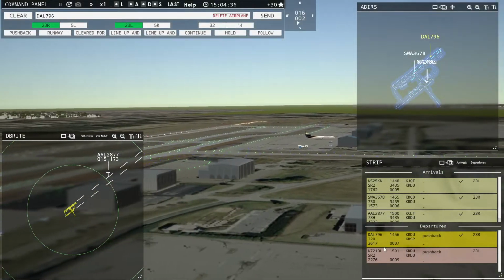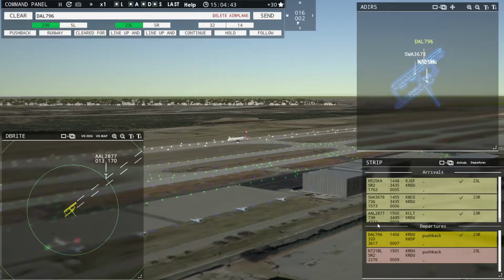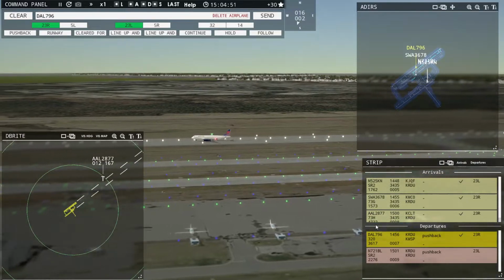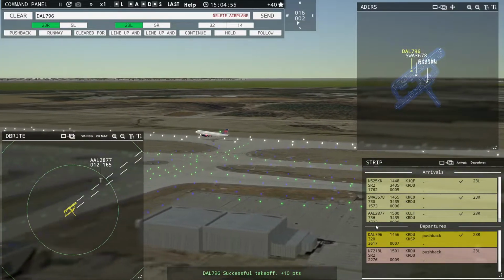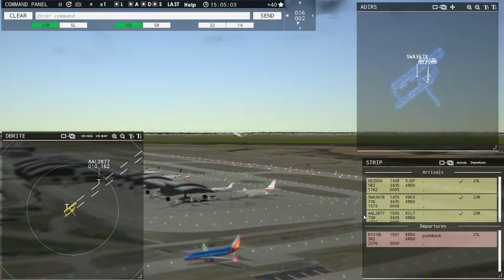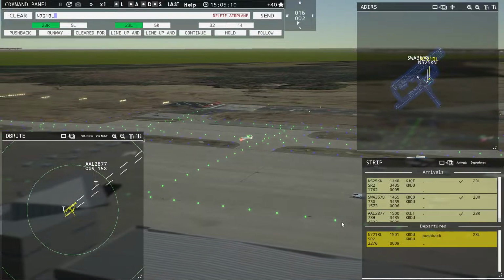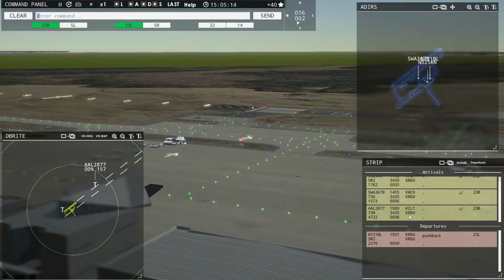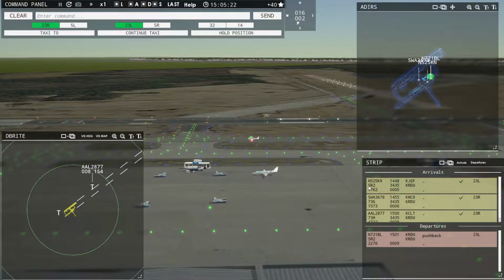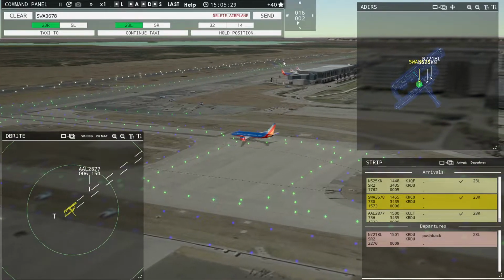All right, 796 is departing, as you can see. More than enough runway for Delta 796. And as soon as this guy rotates, I'm giving him a frequency change to departure. Delta 796, contact departure. Okay. November 721, Bravo Lima, continue taxi. November 525, Kilo November, continue taxi. Okay, this dude's going to the terminal.